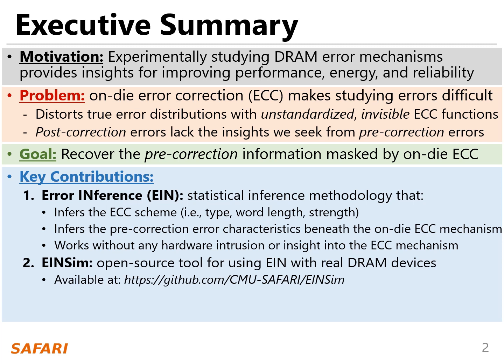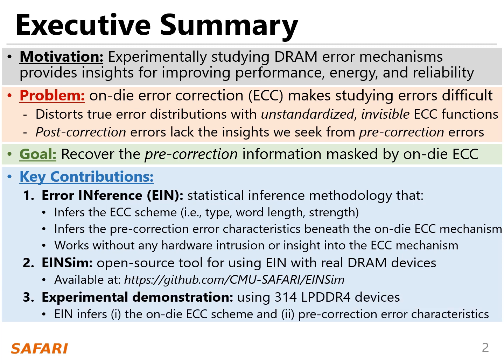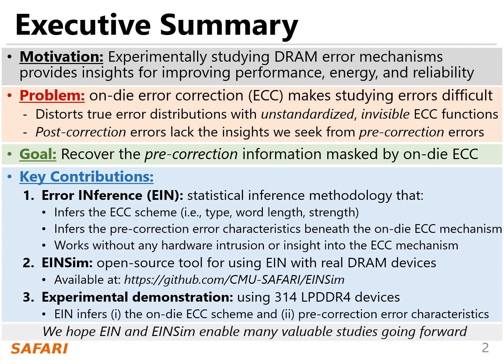Second, we provide EINSim, which is an open source tool for using EIN with real DRAM devices, and EINSim is available at the following GitHub URL. Finally, we provide an experimental demonstration of EIN using 314 LPDDR4 DRAM devices, and we show that EIN effectively infers the on-die ECC scheme and the pre-correction error characteristics of real devices with on-die ECC. And we hope that both EIN and EINSim enable many valuable studies going forward.